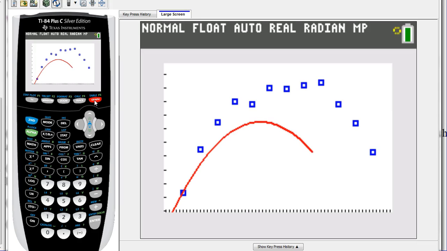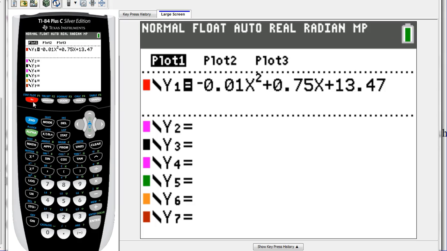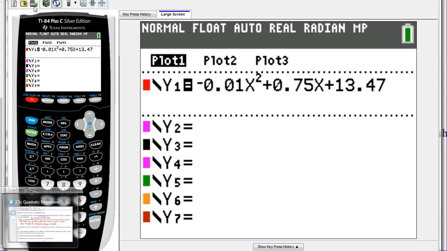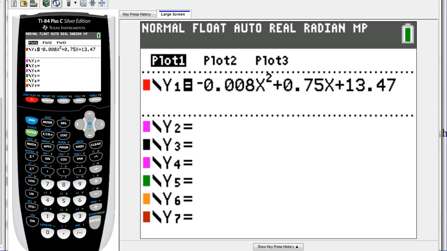It doesn't quite get up as high as I thought it would. In fact, it doesn't quite model that data that well. Let's see if I made a typo in here. Well, after a little exploring, here's what I found out. It turns out rounding off that leading coefficient to 0.01 rounded it too much.